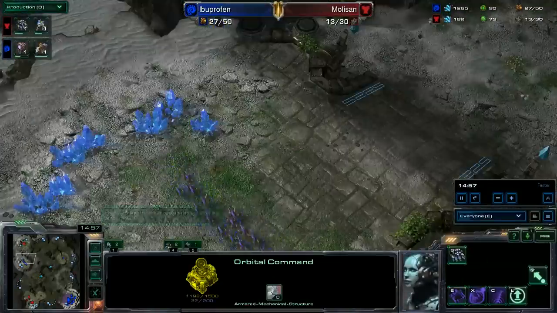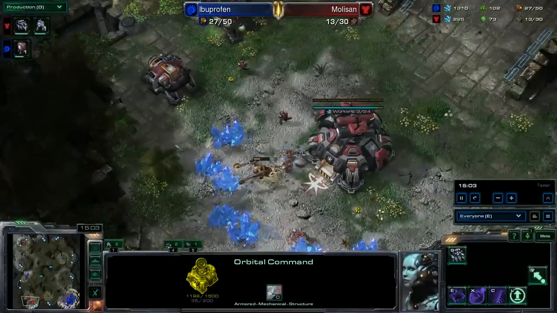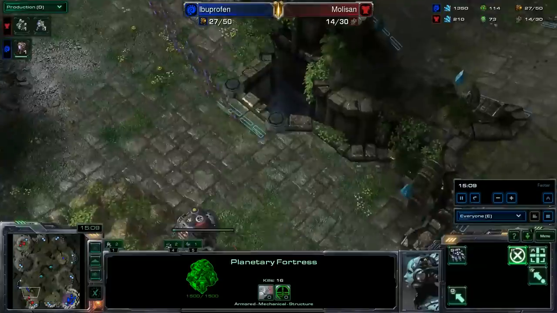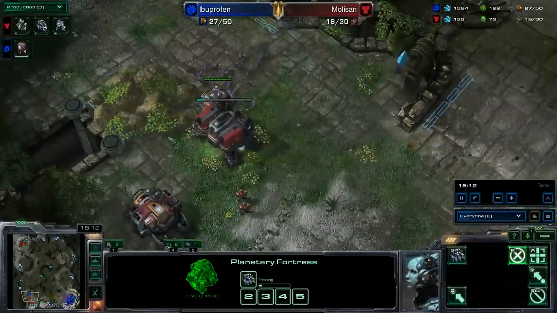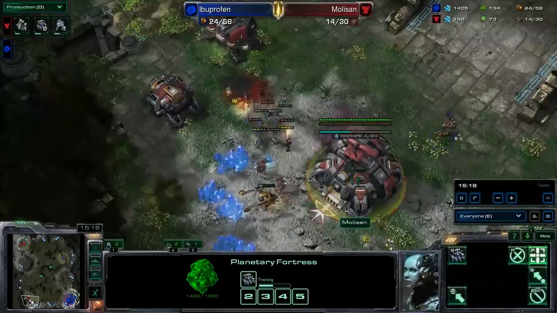It does look at the Zerglings right now, though. They're going to be scouting out. There is that base, of course, in the top left side. So keep in mind, Ibuprofen has had a supply lead for about as many minutes as there are in the game. So I think he should be just fine here. He does find an exposed supply depot with the planetary.